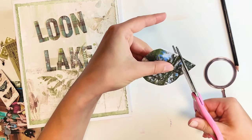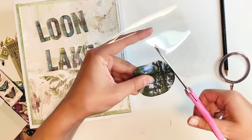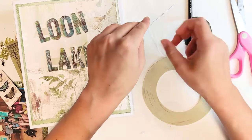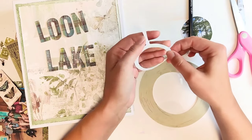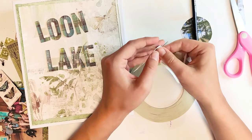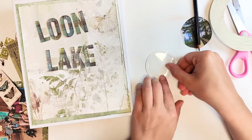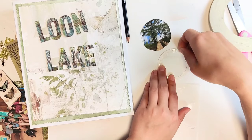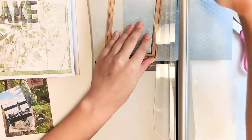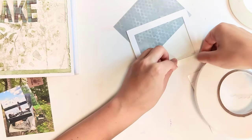In the laser cuts, there was this magnifying glass, and I decided to make it look like it's looking into my photo. I cut out some cherry acetate, which is just a clear strip of plastic, and I'm using regular cherry tape to adhere it to the magnifying glass. I can then add some foam dots — that's optional, but I wanted a little bit of distance between the acetate sheet and my photo so it looked more like an actual magnifying glass.